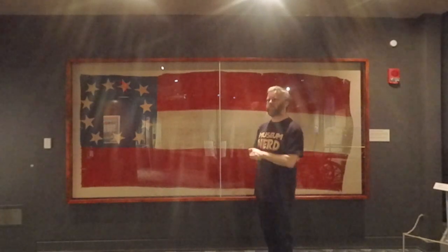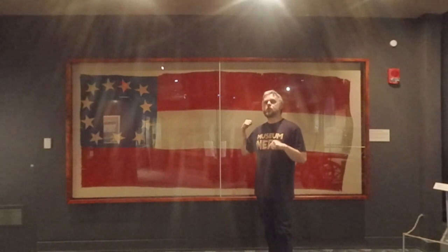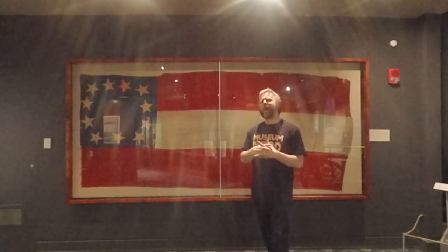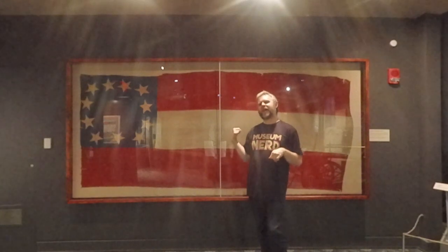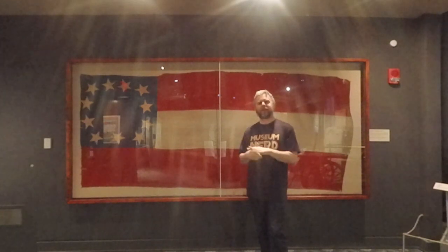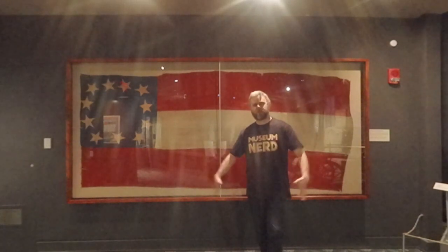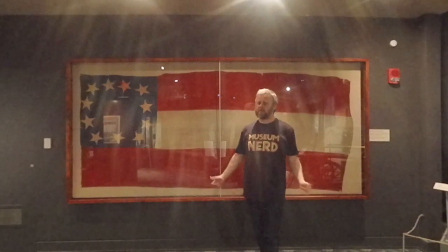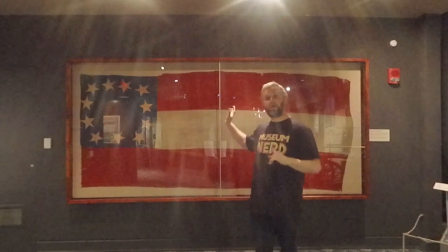It was while he was in Richmond, with the Union coming in, that he had this flag in his bedroom. Now on April 3rd, 1865, the Union soldiers had the city surrounded and they gave special permission to John Breckenridge's wife, Mary Breckenridge, to leave and go back to Kentucky. They had orders not to allow certain Confederate objects to leave. So Mary Breckenridge took this flag off the wall, wrapped it around her waist like a petticoat, then wore her big dress over the top of it — basically wearing it as underwear — and carried it through the siege lines all the way back to Kentucky, where it was preserved.